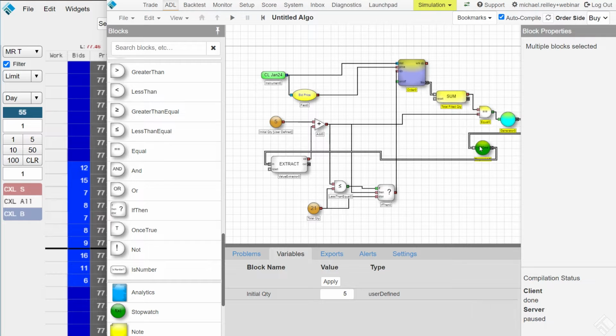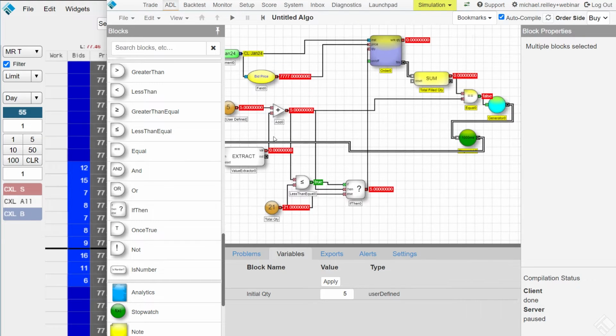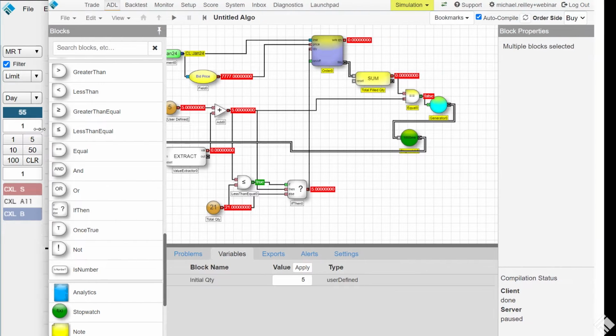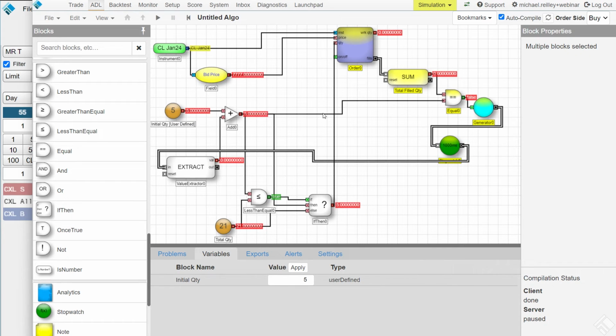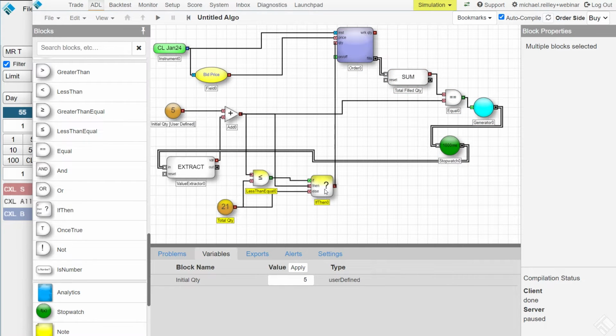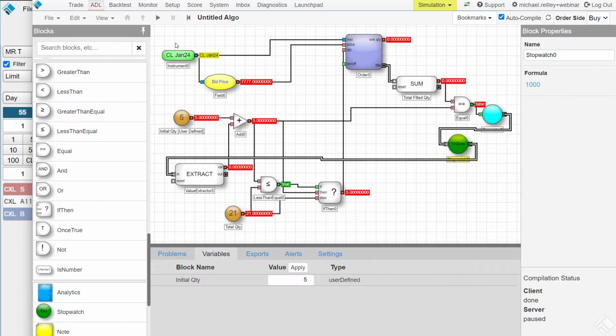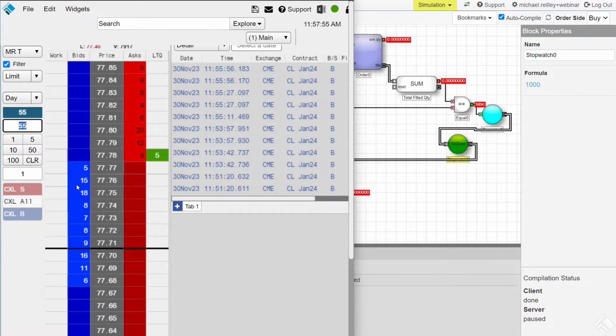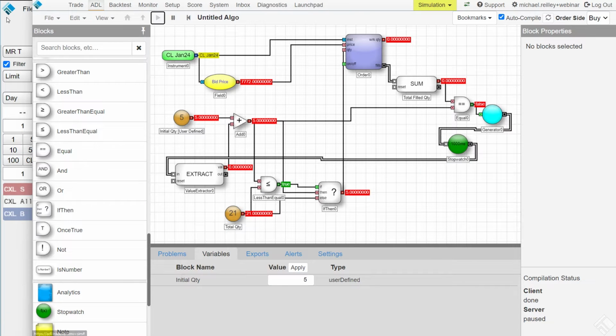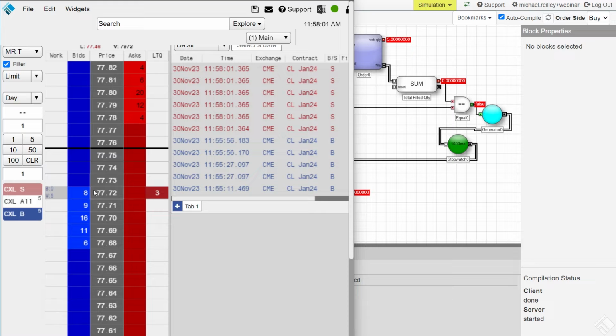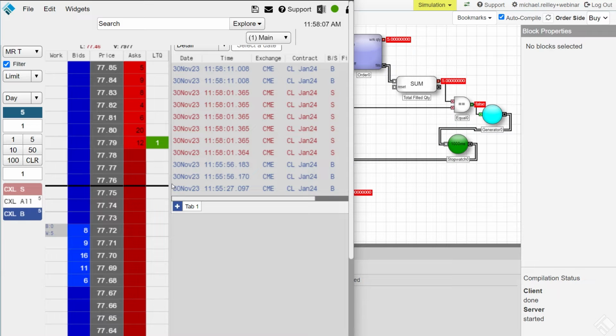Try and move some of this around here just to make it easier to visualize. So that's going to be our new input quantity as we start to increment and receive fills back, start to increment these quantities in. So I'm going to first flatten this position real quick. Now let's go ahead and start to quote. Now that quoting order is working on the best bid. Again, I'm going to start to drag these across, and we'll see some of these fills coming back.